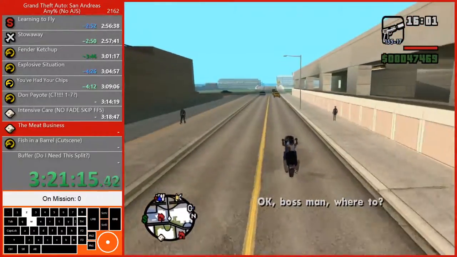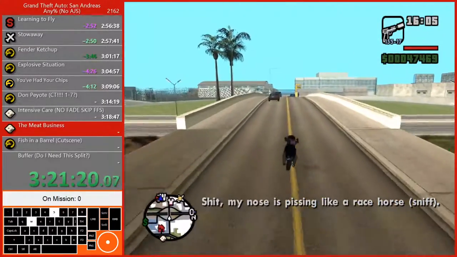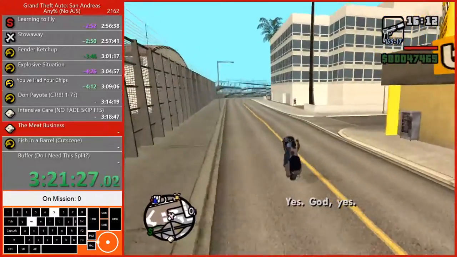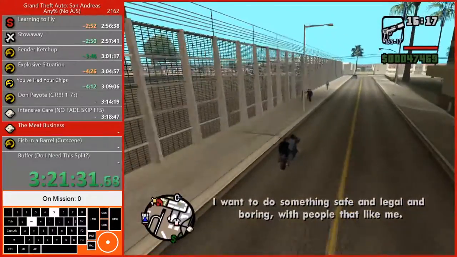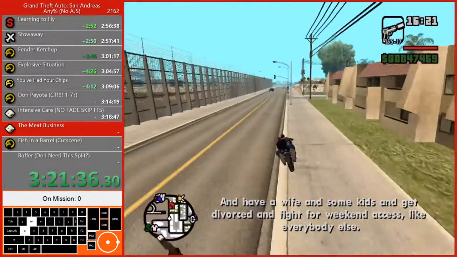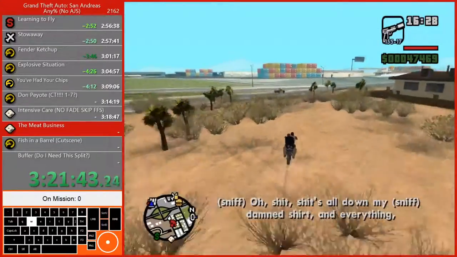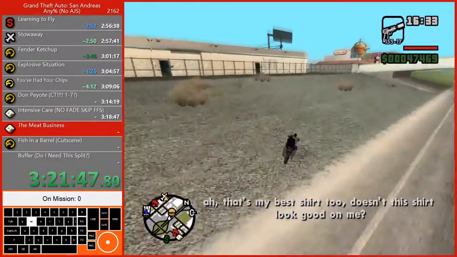Okay, boss man, where to? I gotta get out of this game. Shit, my nose is pissing like a racehorse. That is really good stuff. Drive faster, would you please? Come on. What are you, an old lady? So you trying to get out? Yes, God, yes. I want to do something safe and legal and boring with people that like me. And have a wife and some kids and get divorced and fight for weekend access like everybody else. Listen, I'll see what I can do. Thanks, I'm just so tired of all this life and death bullshit. Ah, shit, shit's all down my damn shirt and everything. This is my best shirt, too. Didn't this shirt look good on me?